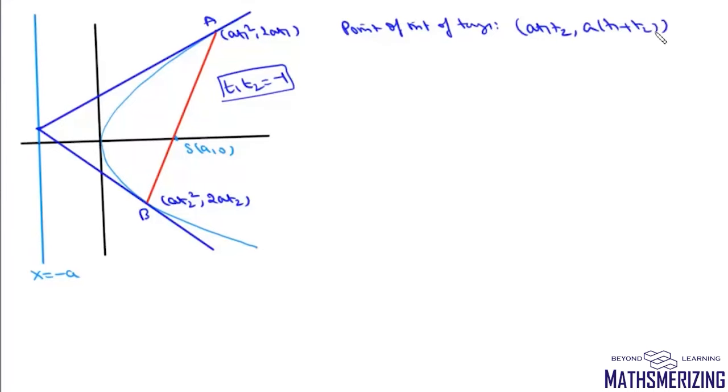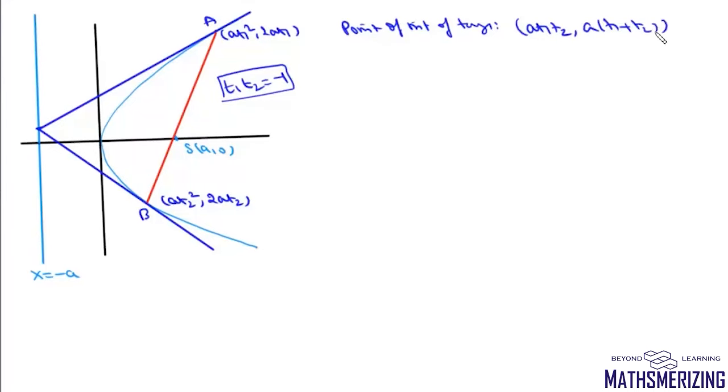So the answer to this question is: the area of this quadrilateral is minimum when the focal chords are inclined at an angle pi by 4 with the axis of the parabola, and the minimum area is 32a square, where the square on the latus rectum is 16a square. So it is twice the area of the square on the latus rectum of the parabola. So the answer is option A and B.